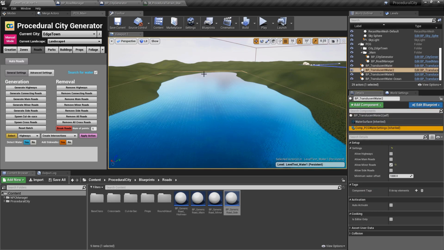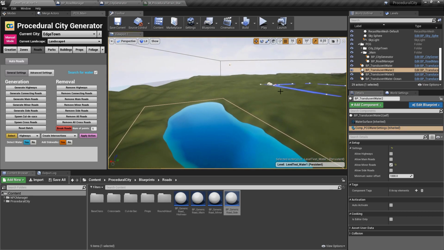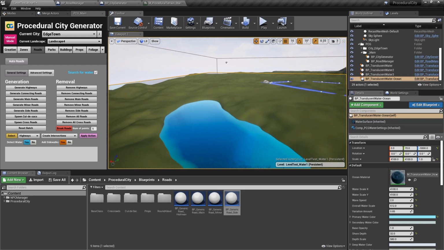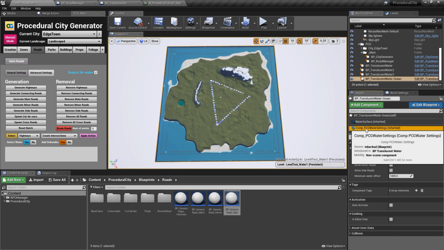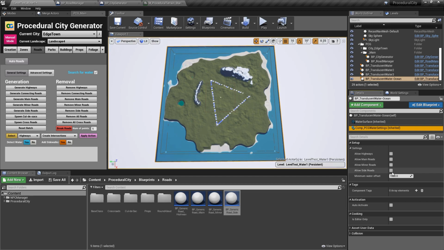And obviously every single water can have a different offset, and you can do something like what I did for the ocean here, which is obviously the biggest actor. This is what's encompassing the entire island. And if I go to the water settings, notice that we're not allowing any roads on the ocean.